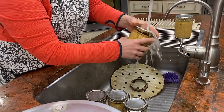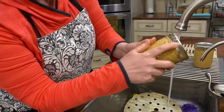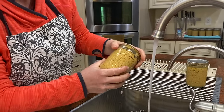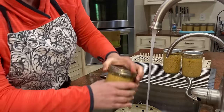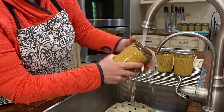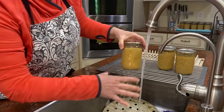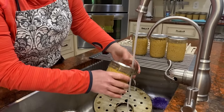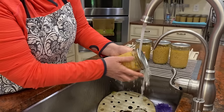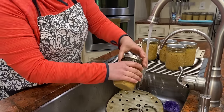Now, you see how I'm testing the seal? I'm gently, because this is around the 24 hour mark, you probably could pop it off with your hands. You don't want to. What you're looking for are seals that are just not there at all, where you just lift the lid and it comes right off. Now, all of these rings, I am not going to put a ring back on this jar until I open it and take some out and then have to store it in the fridge. And at that point, I put a ring back on.